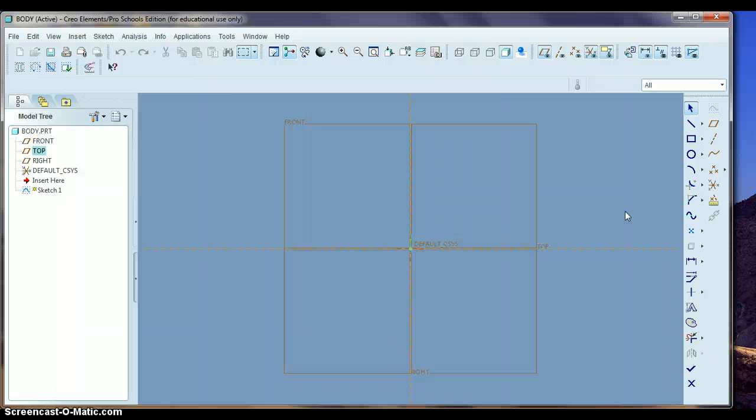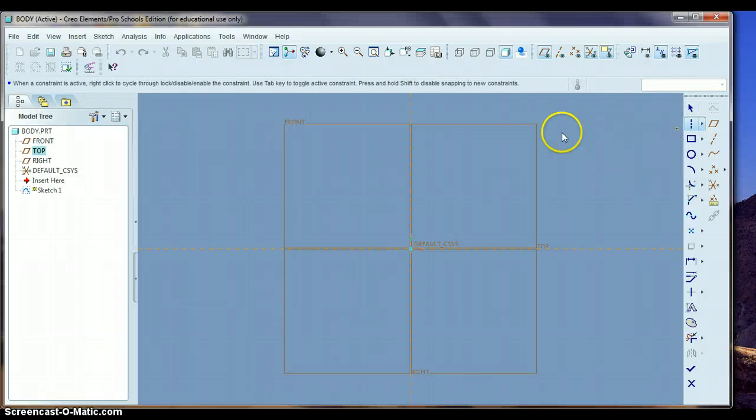We're going to do the same thing. We're going to click on the little arrow by the line, and change to a center line. Remember, it's that fourth button over. If you hover over it, it says Geometry Center Line. So click on that center line there. And again, click on this vertical dotted line that goes up and down. You got to click two different spots. And then click on the horizontal line. So we should have two center lines crisscrossing over those existing lines.